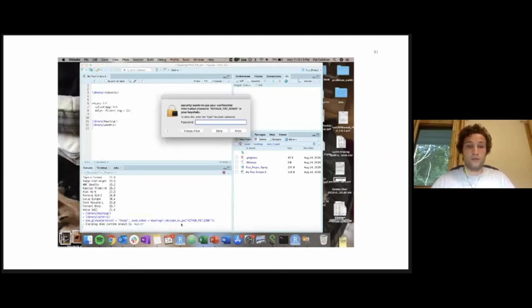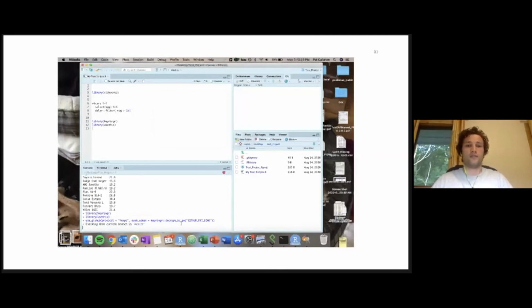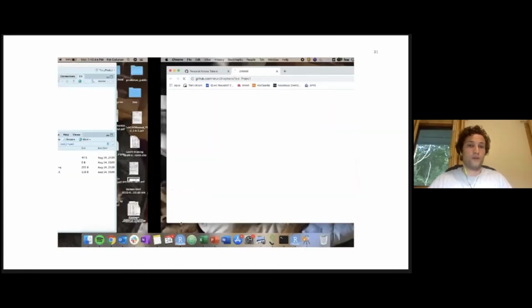So you'll see that I wrote GitHub PAT demo, which is what I had named the PAT. And when you run that function, it's going to ask you for basically authorization to access the keychain, which is what I was doing there, just typing in my computer password. I'm fine with the project name, which is test project, and there's no description. So I'm going to say, definitely I'm all set. Submit that, and in a couple of seconds, it's going to pop up into a new browser window.